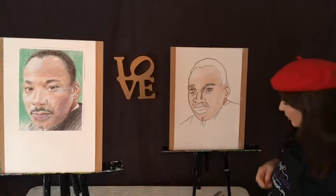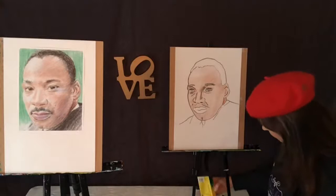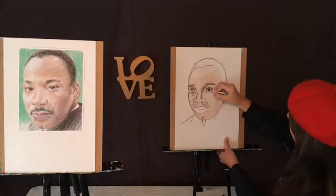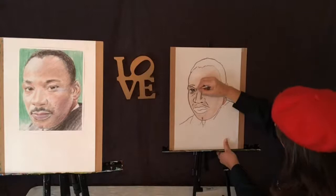I'm going to go into it with some black. Where's my black crayon? Oh, that's not black. It's a broken crayon, but it's dumped on my back. Here's a black. Okay. Let's go. I'm going to go into his eyes a little bit with some black. So I'm just using a black crayon right now.